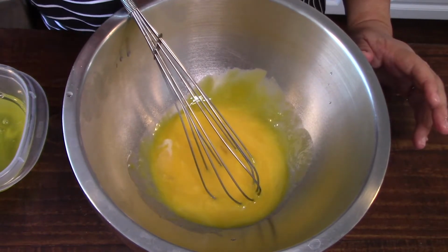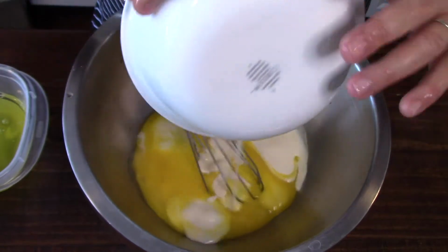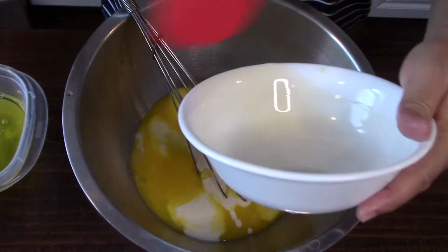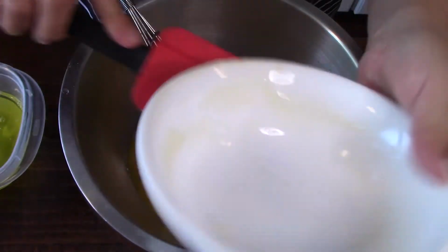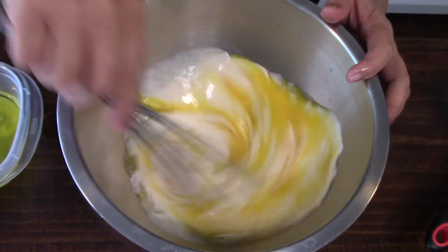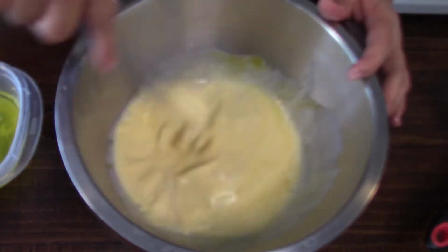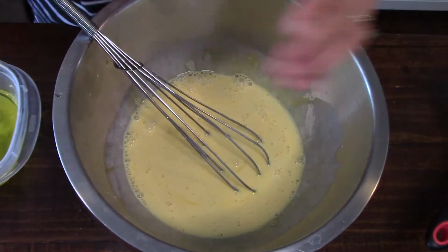And then we have our evaporated milk. Everything, you can't go wrong in this. You just mix them together. And then just mix that. And then your condensed milk.